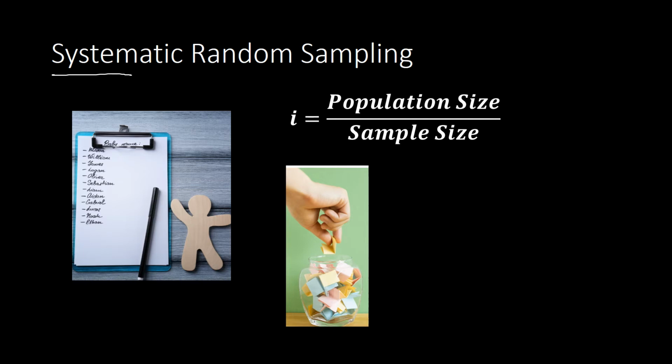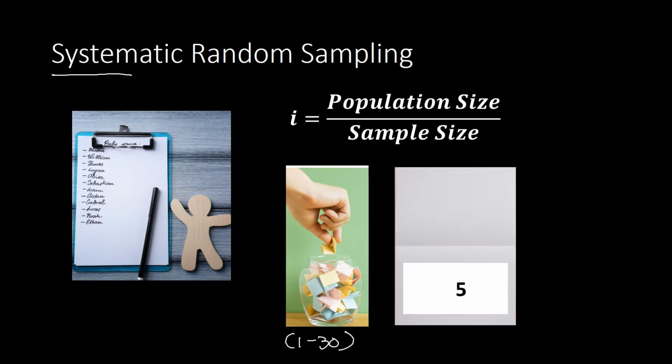Now, the starting point will be based on the numbers 1 to 30. This is the commonly used starting point. You will be selecting the starting point, but you will not be the one to choose it. Instead, you are going to draw it in a simple random or lottery sampling. So you will be drawing by lot the numbers 1 to 30. Now, let's say for example, I've made a draw and I've drawn 5 on it. That means the starting point is the number 5.